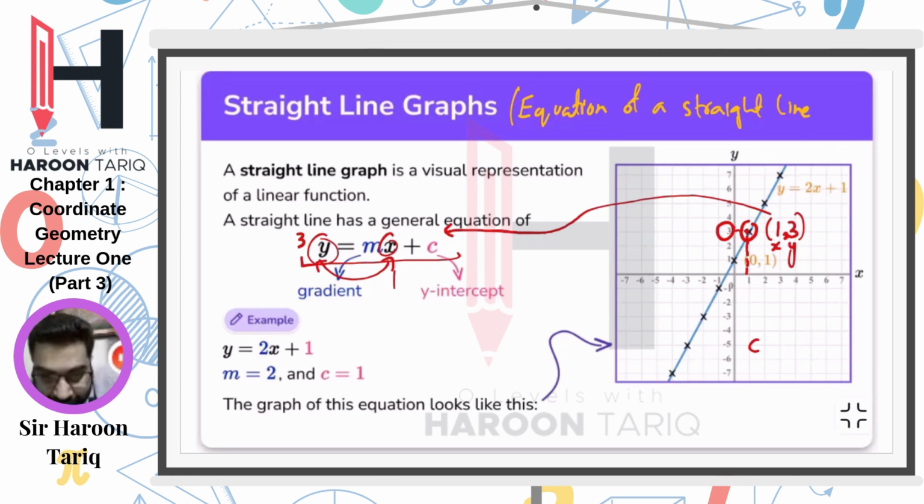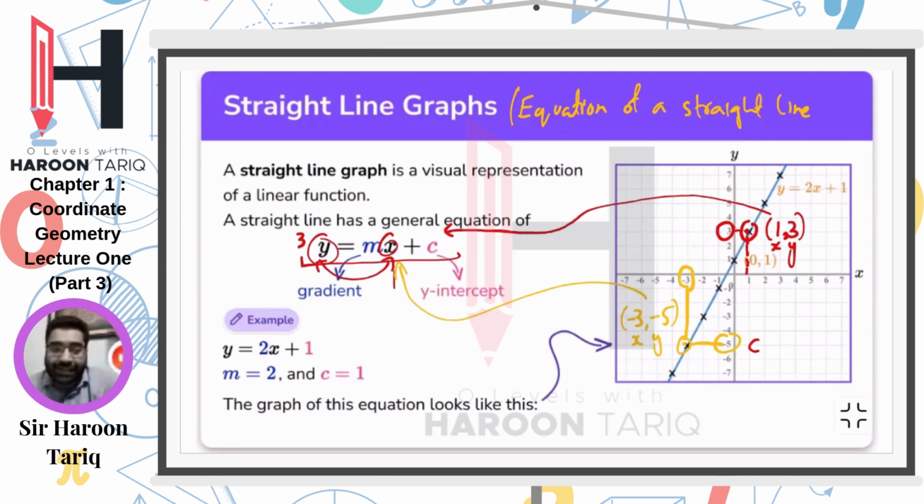Or I can take another coordinate as well. So for example, I take this coordinate here. The x-axis value is up here, -3. My x coordinate is -3. My y coordinate is -5. So I can replace these values in this formula, x and y coordinates. So this is what it tells us. X and y can be any coordinates on this line.